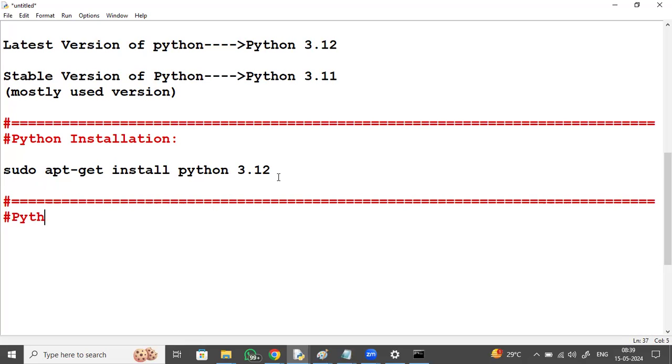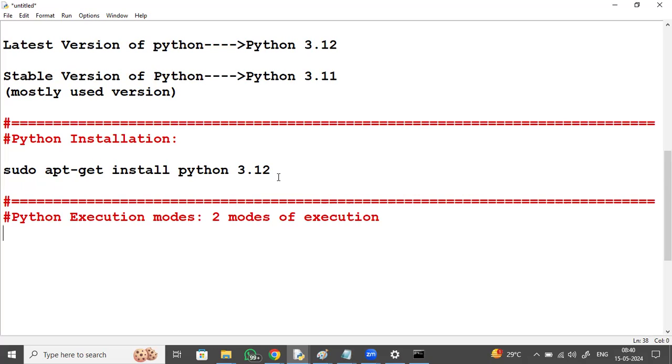Python execution modes. Two modes of execution, right?